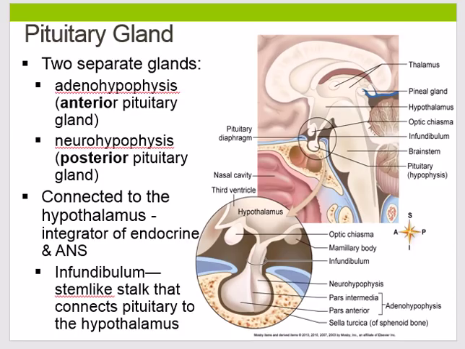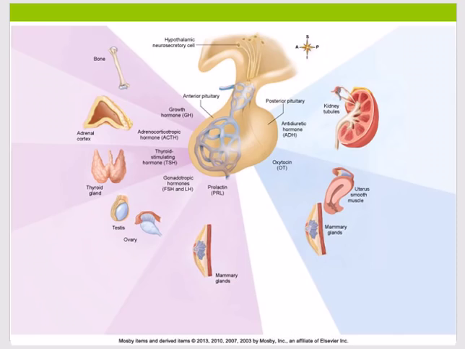I would like to bring your attention now to the hypothalamus, which we'll speak about in more detail later. Again, that's this area here, and it's really the principal integrator within our body of both the endocrine system and the autonomic nervous system. This would have been discussed in AMP1. This structure plays a very important role in coordinating and making sure that the effects of the autonomic nervous system hormones and the endocrine system hormones are in sync and not conflicting with each other, trying to do opposite things. Remember, we spoke in class about how the endocrine system and the nervous system play an important role on their own, but also together.